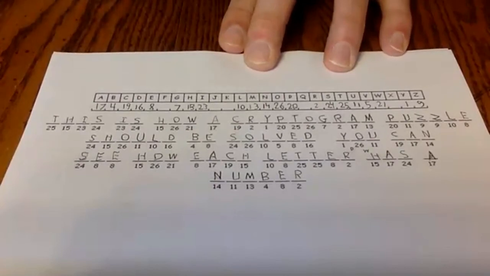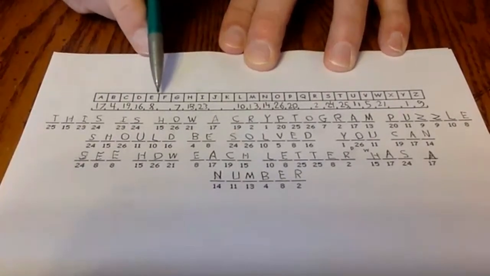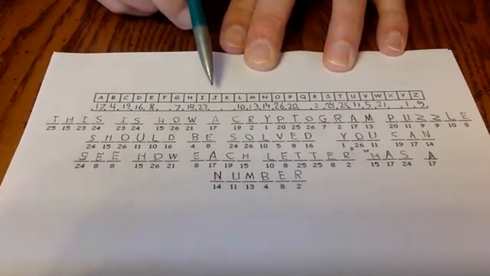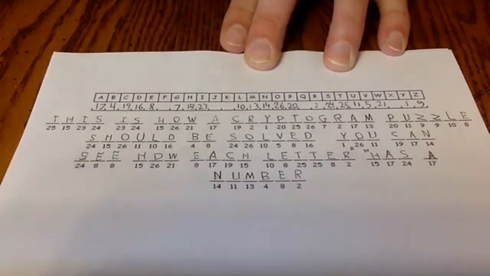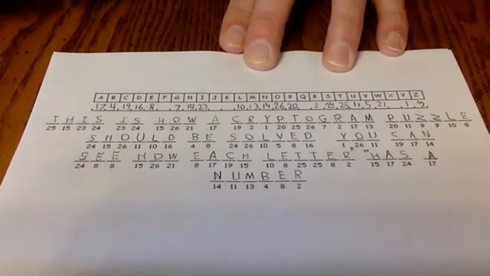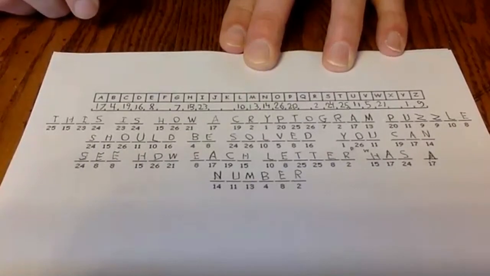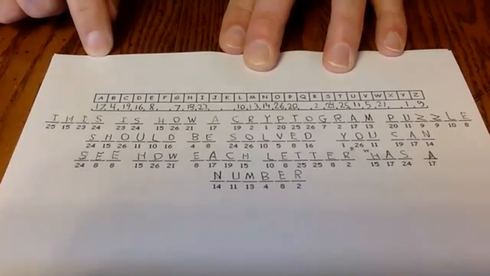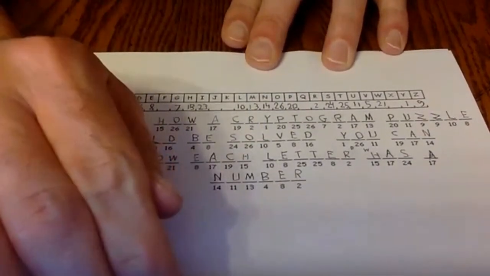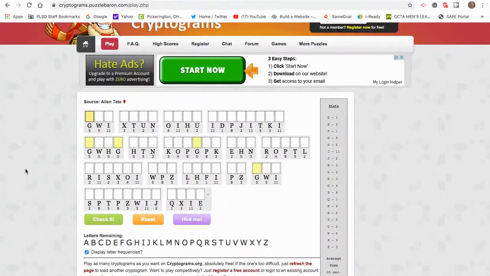You can see how each letter has a number. We have not placed the F, J, K, Q, or X, and commonly J, Q, and X are not placed very often. Even when you're playing Scrabble, those are kind of rare words that are worth a lot of points because those are not used in words very often. So we solved that cryptogram. That's the cryptogram that you can solve, and there are other cryptograms in the packet, the link to the packet that I provided for you earlier in this video.